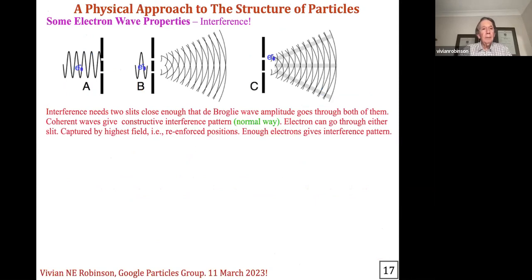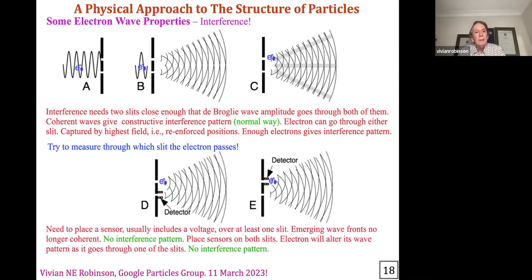But it has some other awkward properties. One of them is interference. Well, fairly straightforward. You have two slits. The de Broglie wave is an electromagnetic wave. It will just pass through, and the waves will interfere if there's no disturbance. The waves just interfere in the normal manner, and it really doesn't make any difference which slit the electron passes through. It'll gather in along the greater strength, and if you have enough of them, you'll get your interference pattern.